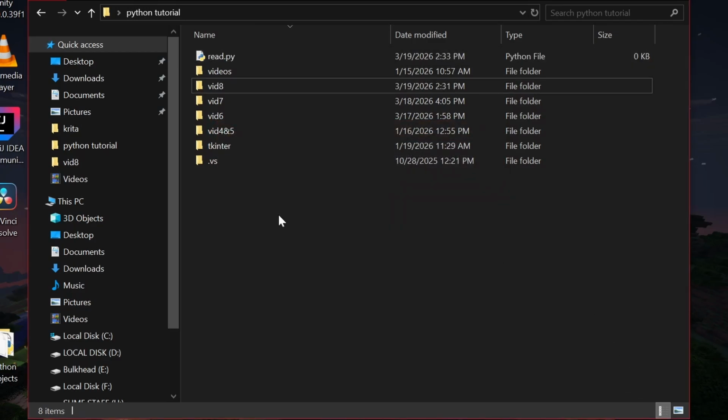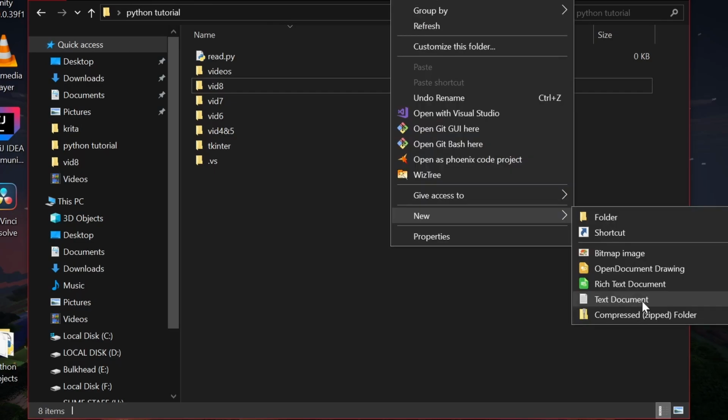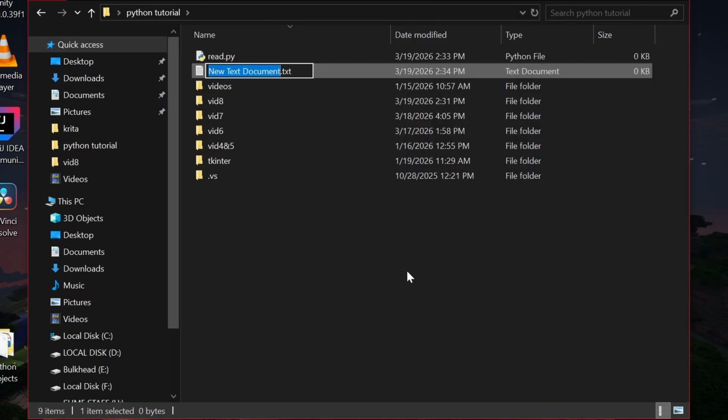And now before we go into coding the file, let's make our text file. Now the goal of this project is to make a text file that our Python code can read and then output to us. So of course, let's just create a new text document. And now instead of renaming it to py, I'll just name it read.txt. And you can name this file whatever you want. Just remember what it's called because we're going to need the name later.